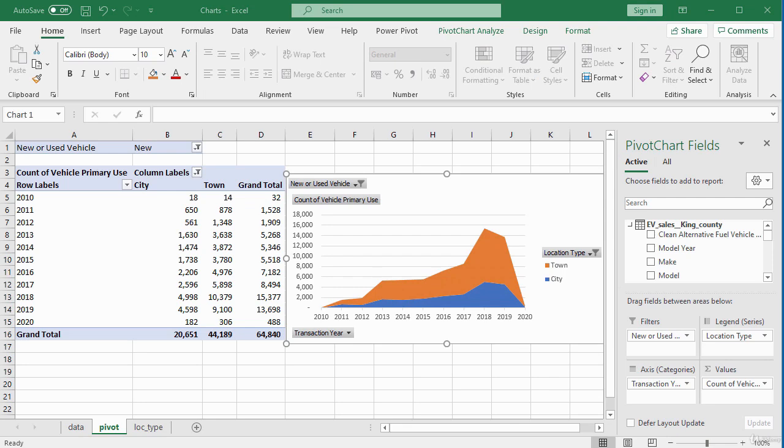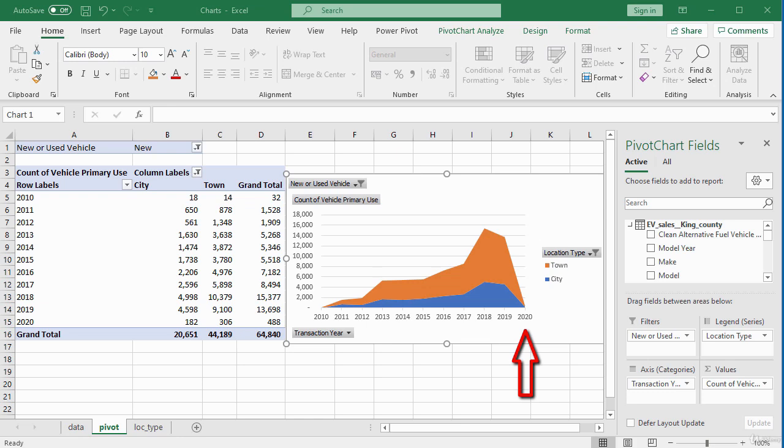If we take a look at the chart, and if we look at the final year, which is 2020, it looks a bit strange. So it appears that there was a sudden decrease in EV sales. EV basically stands for electric vehicle sales.